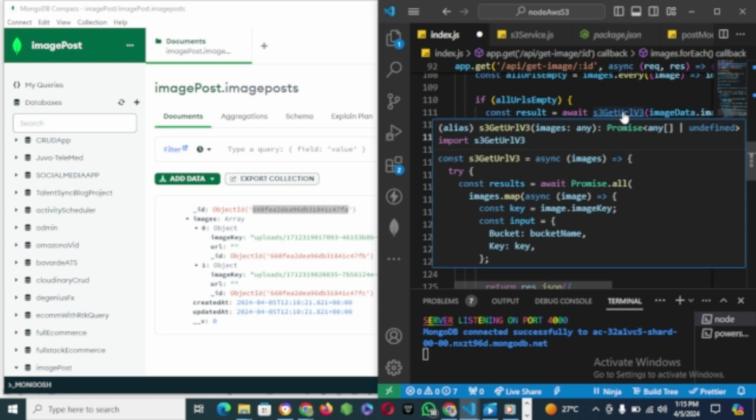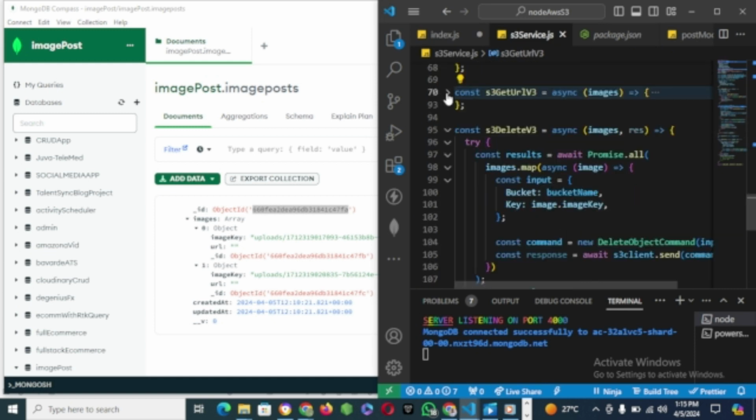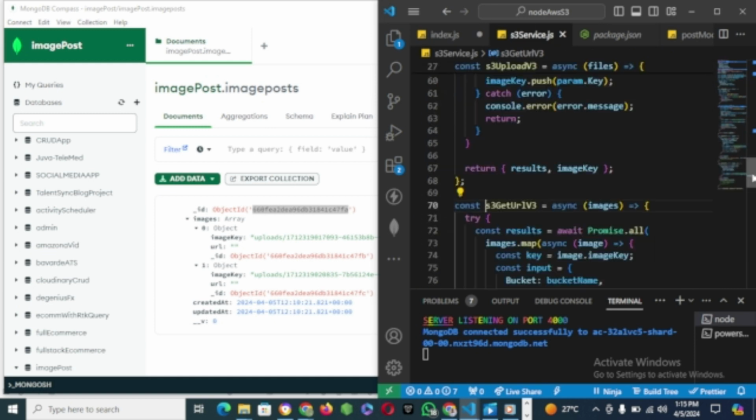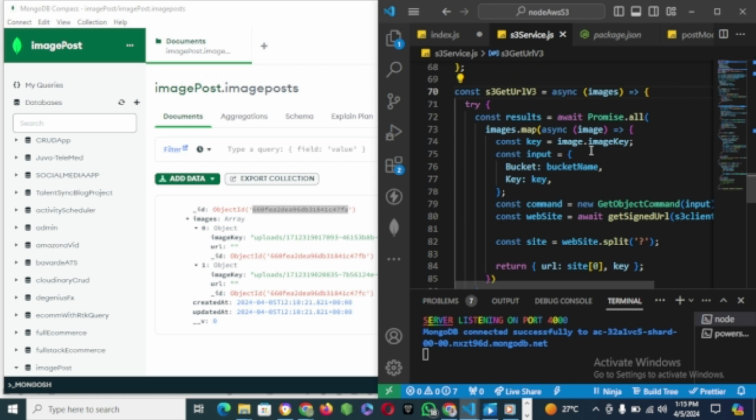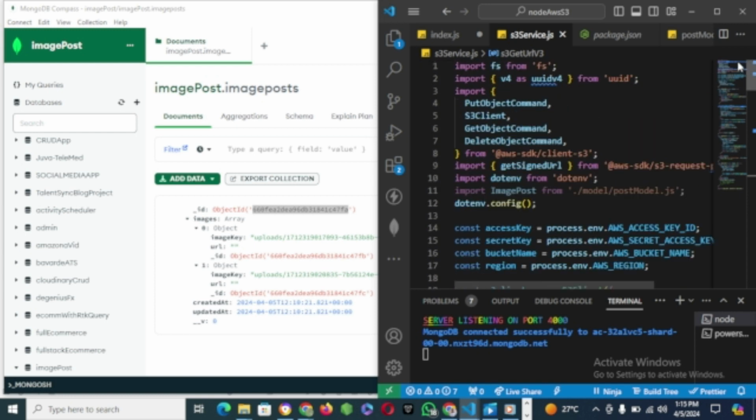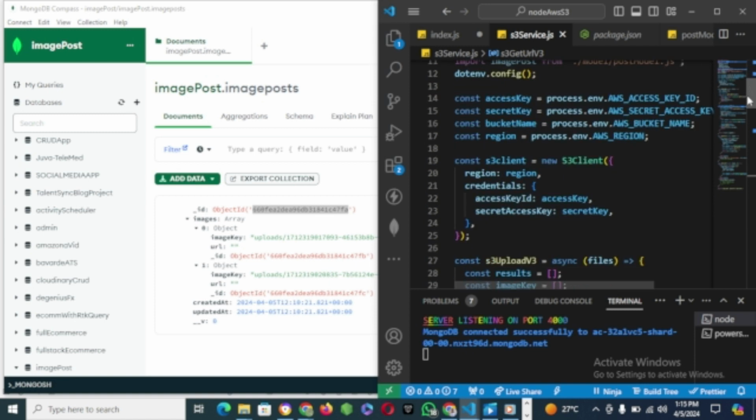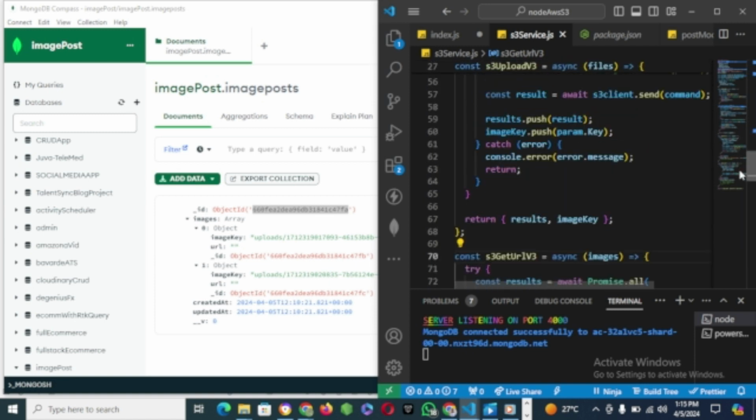So let's go to the function and see. This is the function that I created to get all the images. We are going to use something called get signed URL. We are supposed to use it every time, and when it gets the URL for you, it's going to have an expiring time. So immediately it expires, the user will need to make another API call to AWS S3 to get another authorization to use that particular image.